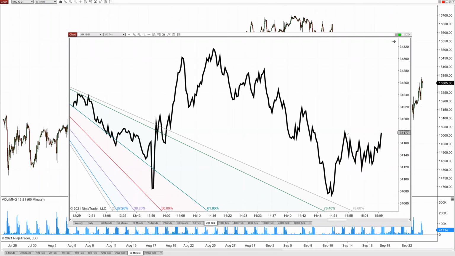I had actually shorted this again up here and was hoping that with this two-wave tilted kind of correction here, I would get another two-wave move to the downside. But when it stalled in here, this got me out of part of my trade. And then as it shifted to trigger that inverse head and shoulders, that got me out of the rest of the trade on the short side. So I was looking at it as resistance to see if we could get another continuation move down. So that's actually what I did with this one. And then this flipped it over here at this point.